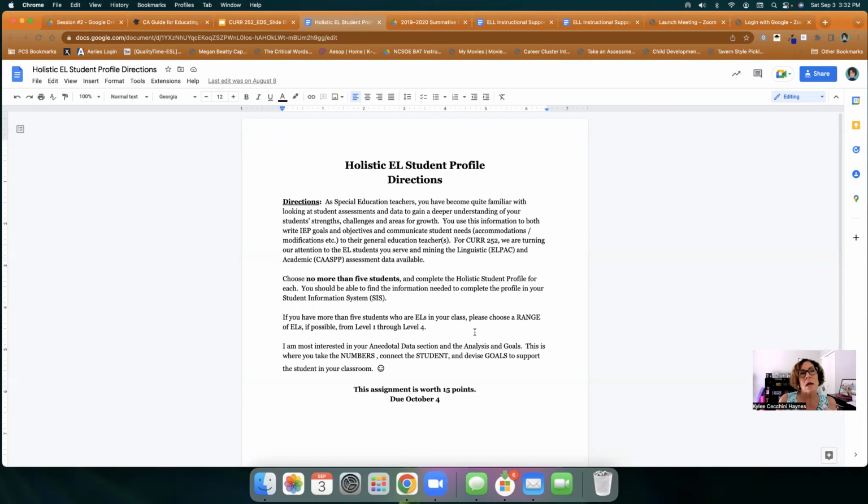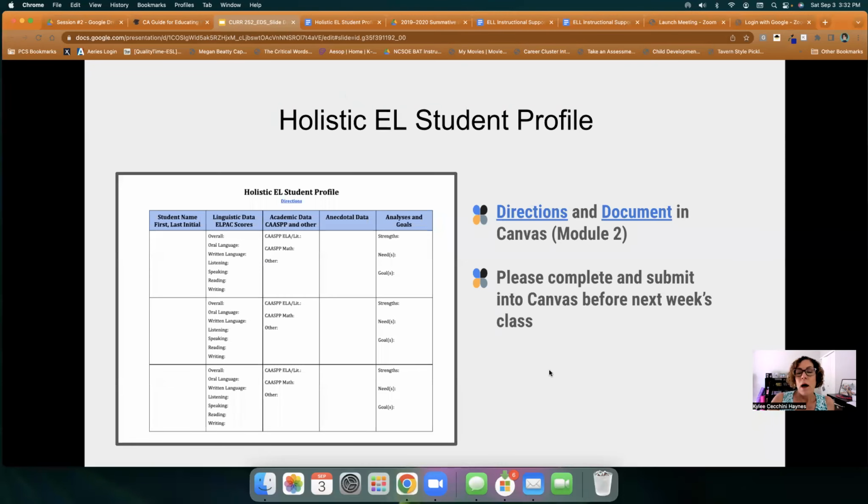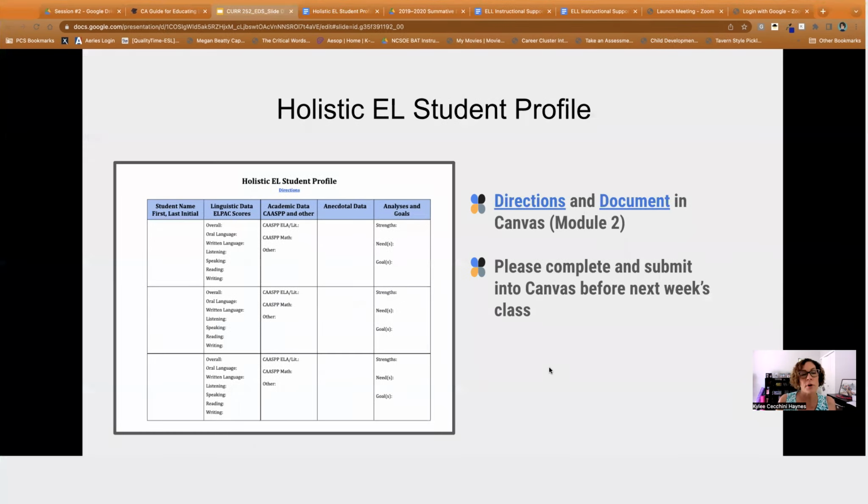This assignment is more around the actual practice of gathering the data and thinking about it in a certain way, to kind of give us a direction, because remember, orienteering is the kind of the focus of this session, to give you a focus, or to give you a direction as far as where you need to take the student. Where is the student and where do you need to take the student? Okay. So again, a slide similar to this will be further into the slide deck with an example where I've filled it out with a particular student. So hopefully that will be helpful.